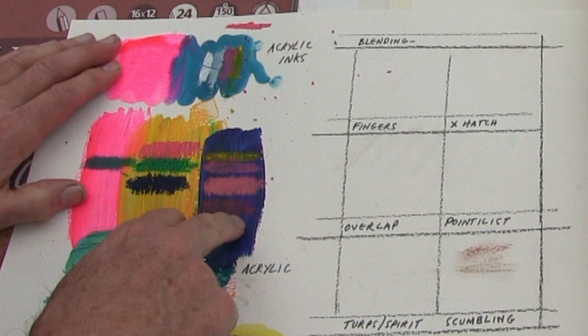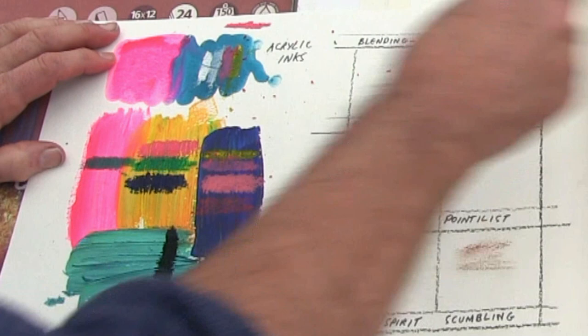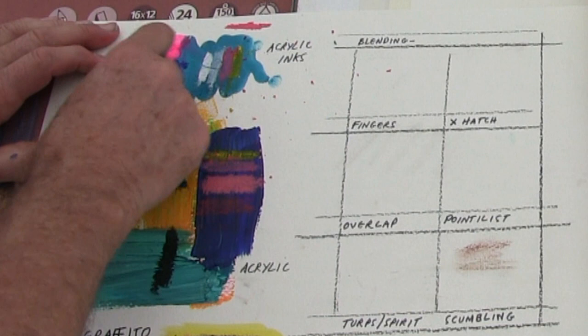Right, having done that, let's just put a lovely dark onto here as well. We'll take something in one of your deep blues again, just for the fun of it. Let's just see how this works. Now this is quite absorbent paper, so I'm not sure how well this is going to work. Now that's almost scumbling it across. Feathering is very light strokes like this. And that's scumbling, so feathering is little feathery marks like the end of a feather. This is scumbling going over the top. And this would be impasto. This would be paste impasto, laying it on heavily.